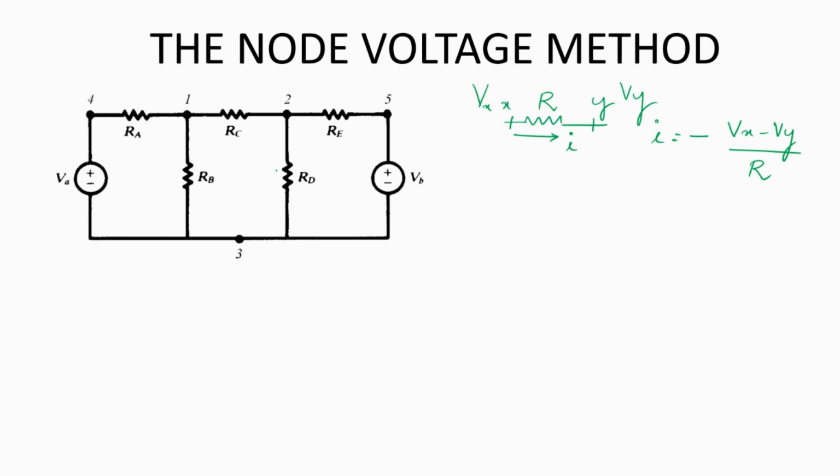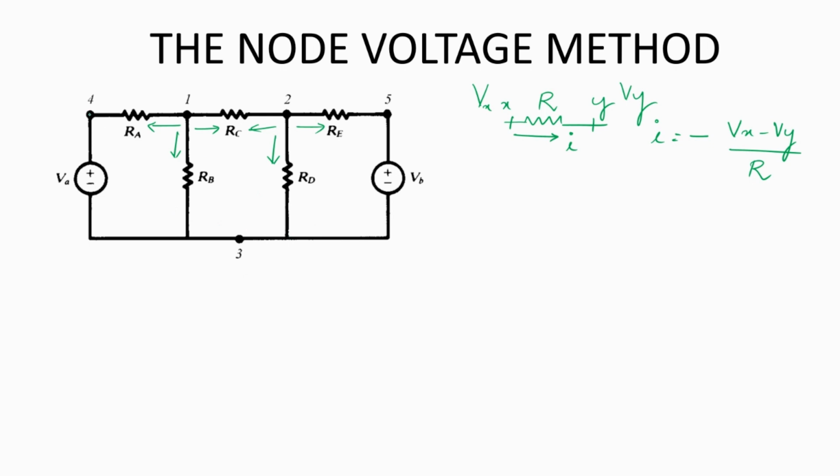So let's get back to the steps involved in implementing the node voltage method. The first step is to identify the nodes. Here, 5 nodes have been identified. The second step is to consider that at every node, the currents are coming out of the node into the various branches connected to it. So in node 1, there are 3 currents coming out. In node 2, again 3. Node 3 is the reference node, so all the currents are going to culminate over here.